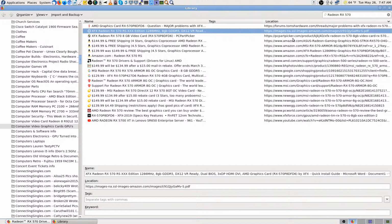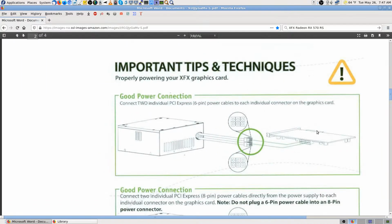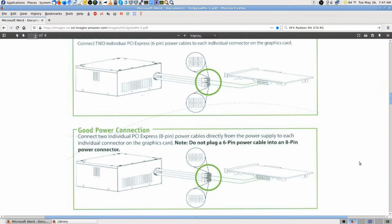But all right, what's the other thing? I think this is the PDF I was talking about. This is the quick install. All it is is a quick install. Make it bigger there. And see, this is what I was talking about. Every one of these images shows 2 8-pin connectors, and it's good because it shows you the kind of adapters that will work and the kind you shouldn't use.